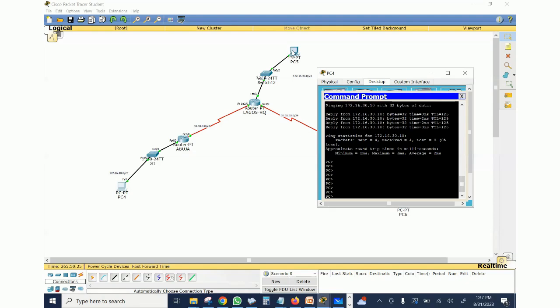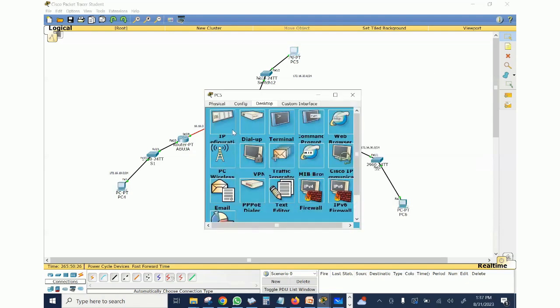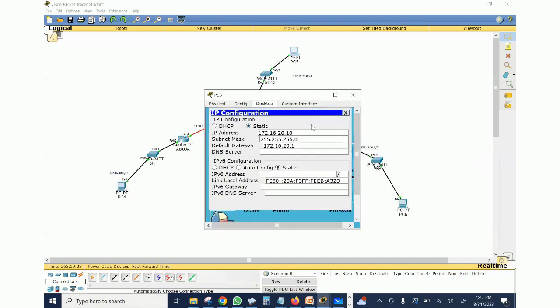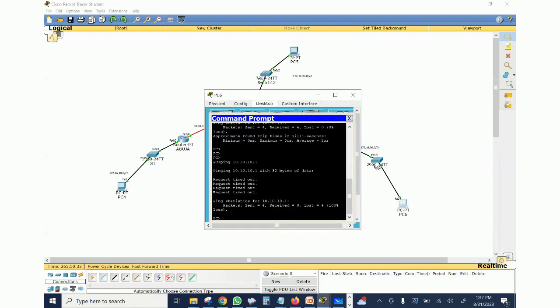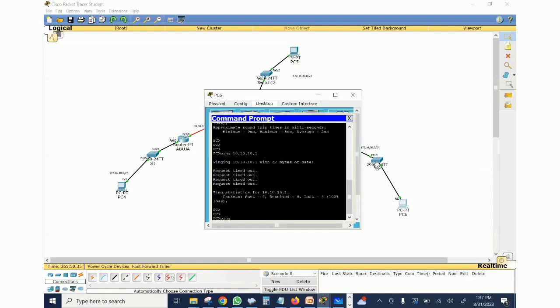So let's try and ping Abuja. Let's reach headquarters from Port Harcourt, for instance. That's 172.16.20.10.